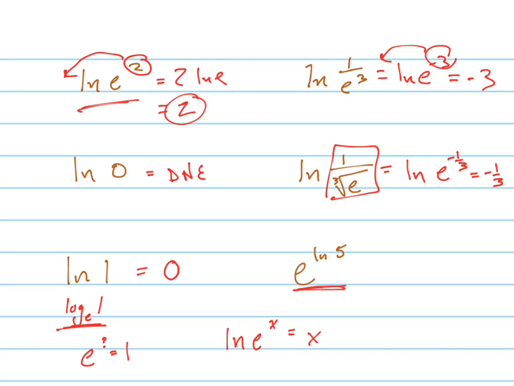And then this one, without overthinking it, I'm just going to tell you, if you take the natural log of e to the x, they cancel out and you just get x. And if you raise e to a natural log, they cancel out and you get whatever you had here. So that's just 5. I could prove it to you a different way by doing other stuff, but it's just a good property to know. Whenever you're raising a power to its base, like if you were raising 3 to the log base 3 of 7, that just equals 7. Because the base of the exponent and the base of the log, if they're the same, they cancel each other out in essence.